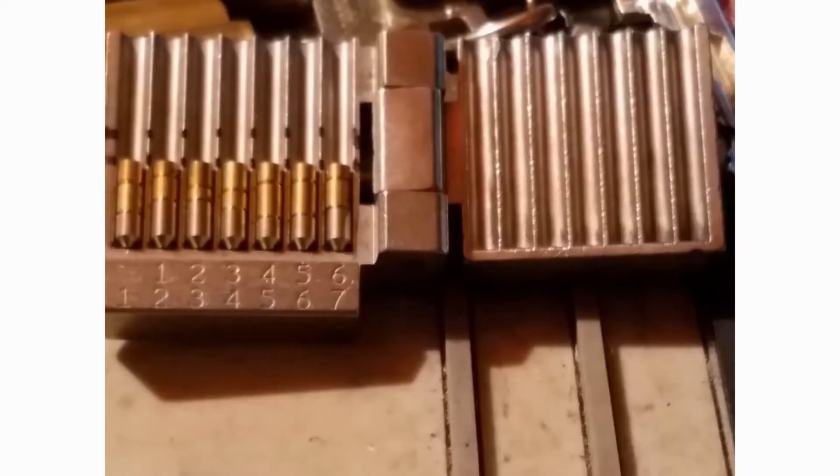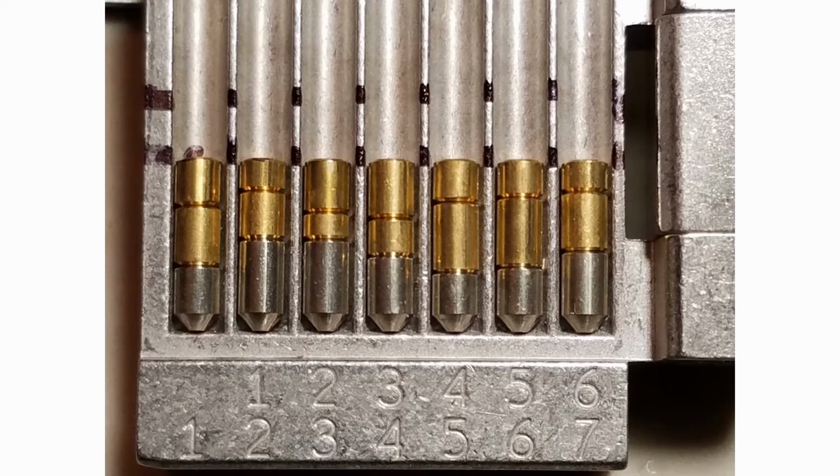This is a recreation of the code book contents. I've actually discarded the springs and the caps, and I've flipped all the pins over, and I've used brand new Lab pins so that we can see it more clearly. Okay, this is a view of all the pins. These are brand new Lab pins in the control code book. So I want you to notice here, I'm going to use the laser pointer. Notice that the stack heights in each chamber are all the same. We can go down and look down here.